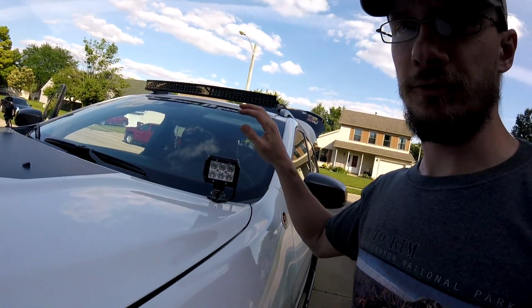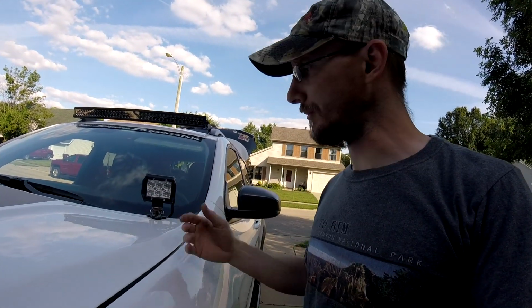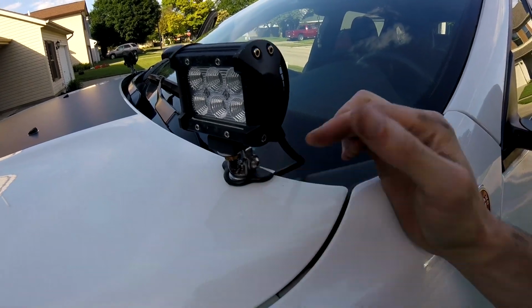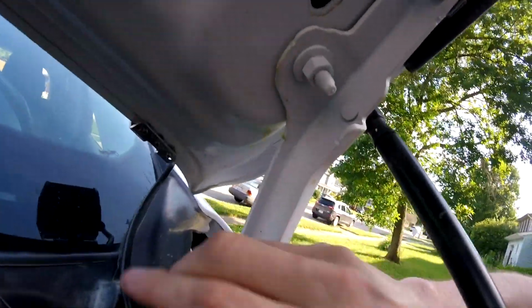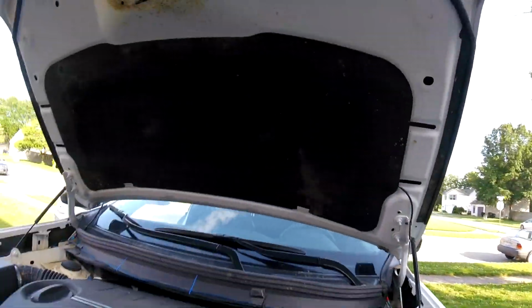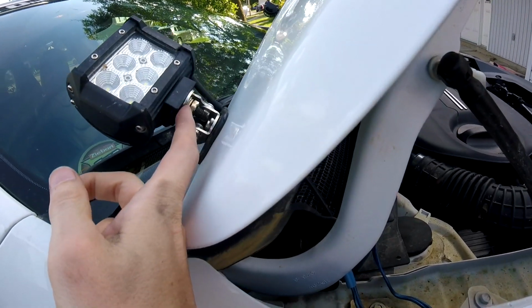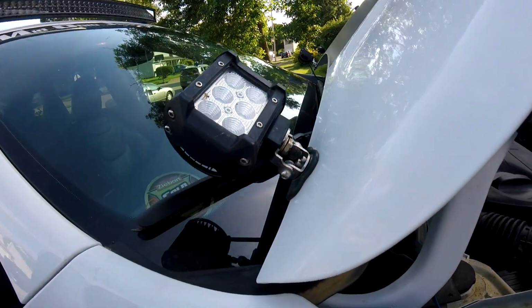So since I'm doing the lights, someone was asking about the pod lights. These are just generic 4-inch pod lights I got from Light Bar Supply. Was having a sale, and this is what I got. They work decent. The mounts are just little clip-on hood brackets, also used for CB antennas or whatever. You just have little set screws that clamp it to the back of the hood. They've worked just fine for me. I have gone through multiple car washes. I have not had any issues. The only issue I do have is the bolts are rusting, so I keep having to touch them up with some silicone paint or whatever so I can keep that from dripping rust on the hood.